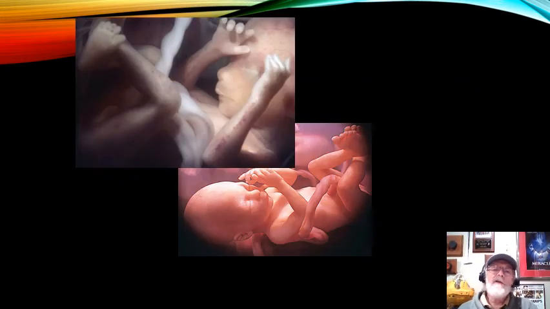And now we're finally a little bit closer to term. You can actually see in this one here, you can see the umbilical cord coming out this way, and you're starting to see a lot more humanistic characteristics. If you've had a child, or if you've a relative with a child and they get the 3D ultrasounds, my gosh, they look like somebody crawled inside with a little camera and took a little snapshot.